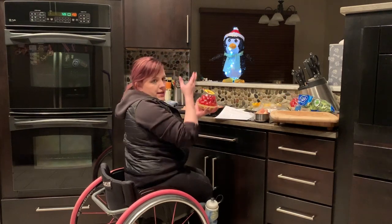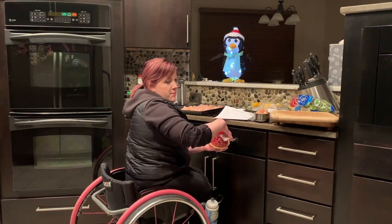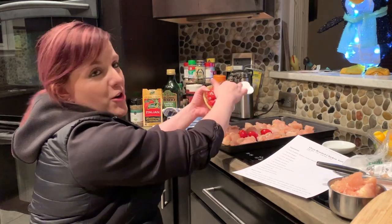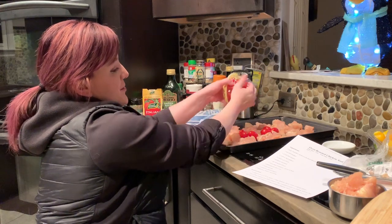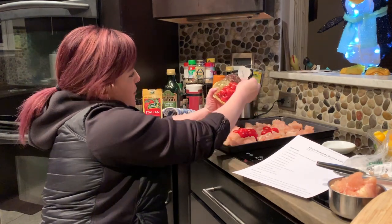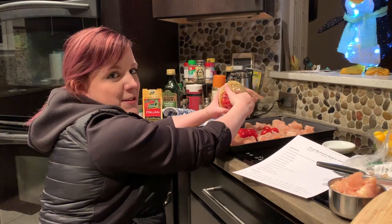Since my tomatoes are little baby tomatoes, I'm not going to cut them down. I'm going to keep them just like they are. Normally I would just dump this whole thing out, which is why I like this, but I didn't drain my water out of here very well, so usually it's a lot less work than this. I love this brand. My favorite part is the little sayings on the inside of the labels, they're cute.